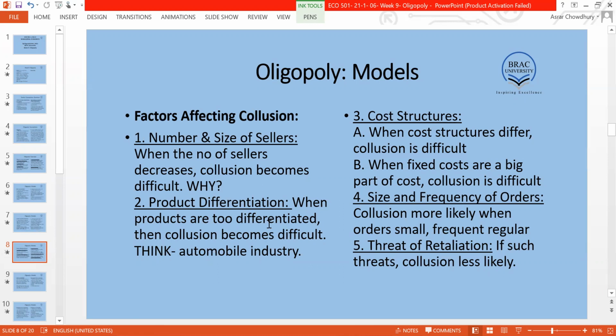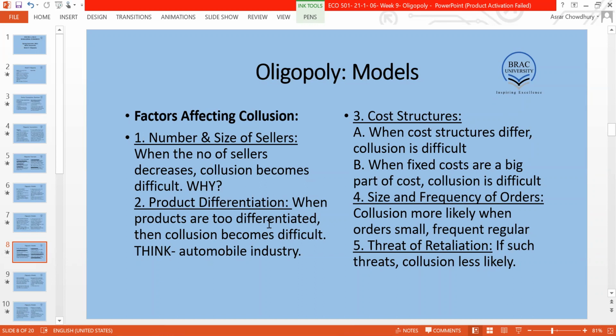Because their products are different, sir. Right. Their products are very much different. So their features and the other things are different. Yes, so the differentiation there is a real differentiation. It's not cosmetic. Okay? In these industries we will not see that kind of differentiation, but when things are very similar to each other, then that means they're not highly differentiated, like the tobacco industry, then collusion becomes easier.